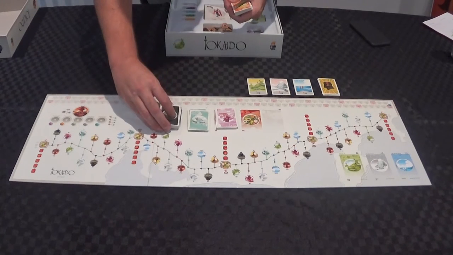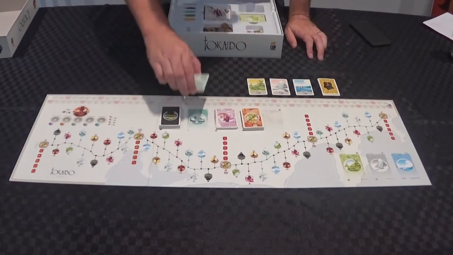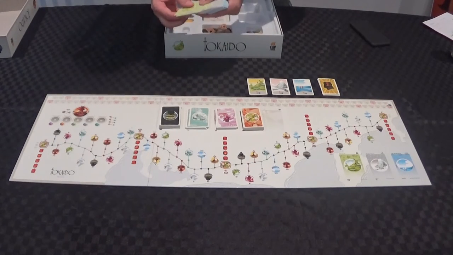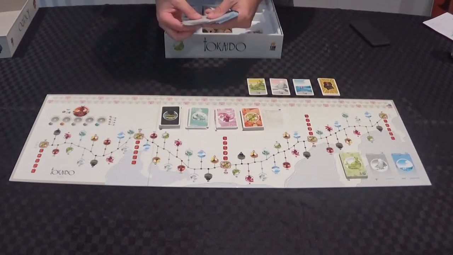The Souvenir cards. And the Food cards. And as you can see, they've all got appropriately marked spaces on the board. Same goes for the paintings. These are paintings that you do while traveling as you're inspired on your journey. These all sit over here.